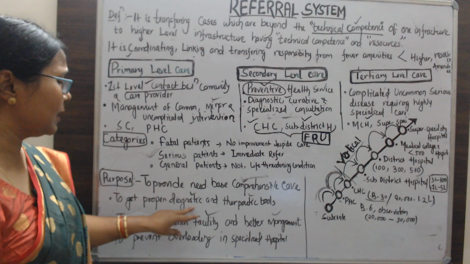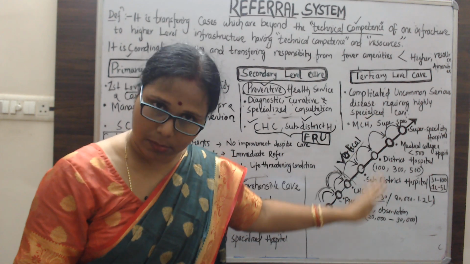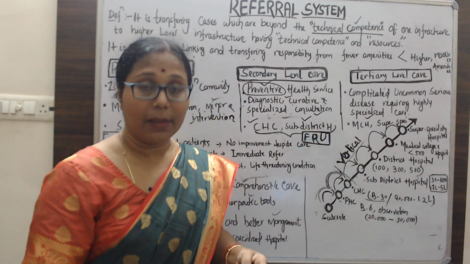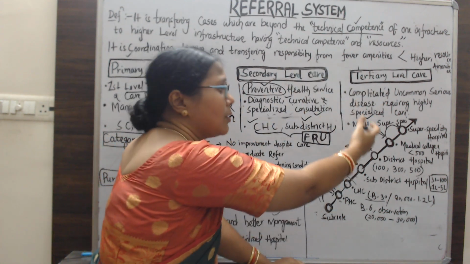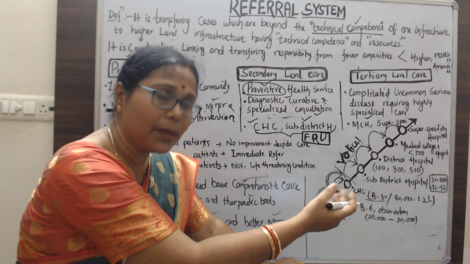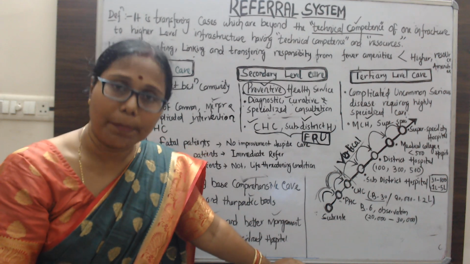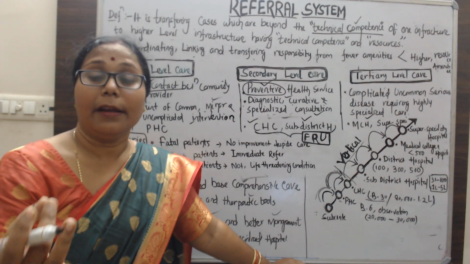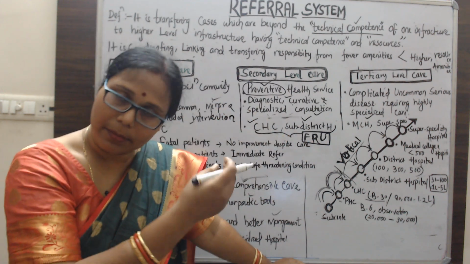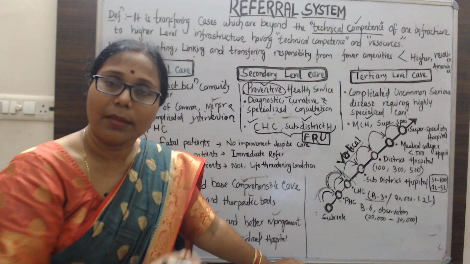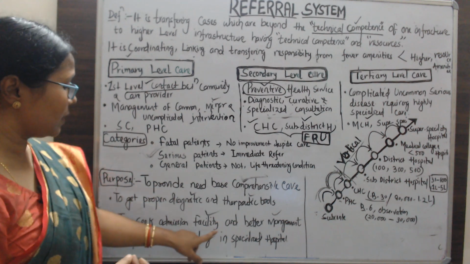Second, it provides proper diagnosis and therapeutic tools. At each level you see the resources increasing, and the medical facilities also increase, and also the doctors or medical officers, compared to the primary, secondary and tertiary levels. The manpower, resources and technical support provided are many more compared to the primary and secondary level. So this gets the proper diagnosis, therapeutic tools, admission facility and better management.